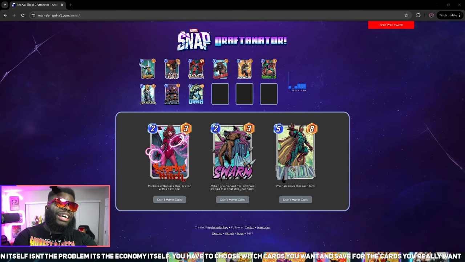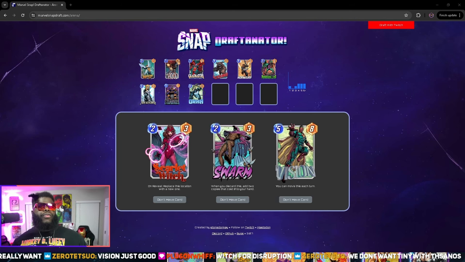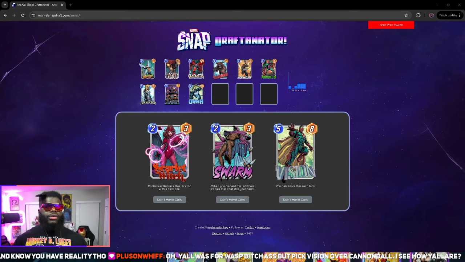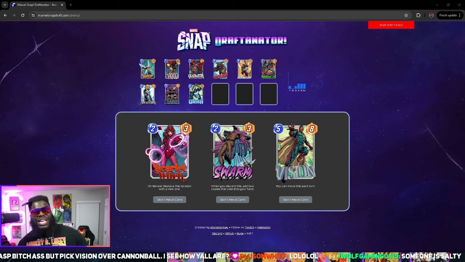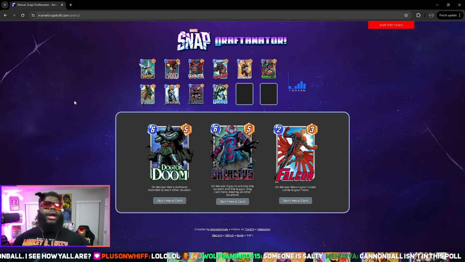You said y'all suck, Cannonball forever. That's crazy. I mean, right now, a lot of people are going for Vision. I know this deck is kind of heavy. I'm not going to lie. Oh, y'all was for Wasp, but pick Vision over Cannonball? I see how y'all are. Yo, Plus is high. Why are you so mad, Plus? Plus really wants Cannonball. Yo, let me tell you something, Plus. There's a chance we can still get him. There is still a chance. Yep, it's Vision. All right, another poll.